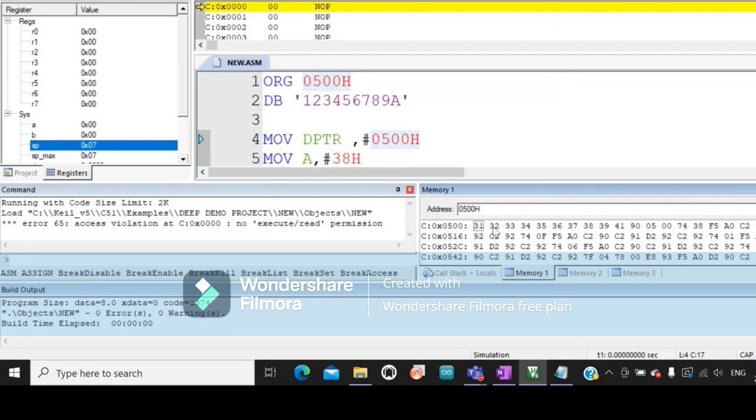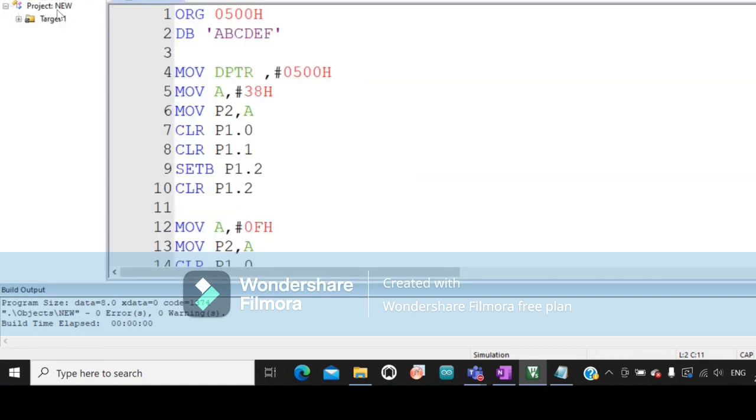Now I want to remove this. Instead of writing 1, 2, 3, I'm going to write A, B, C, D, E, F. We want to see that the ASCII codes of these will be 41, 42, 43, 44, 45, and so on. So I want to see whether this is happening here or not. I'm going to execute it once more for you all.